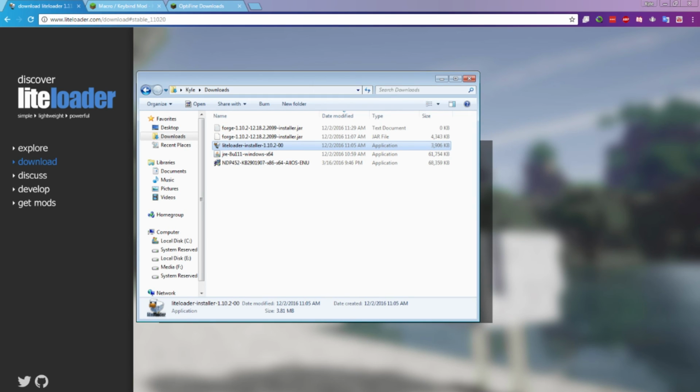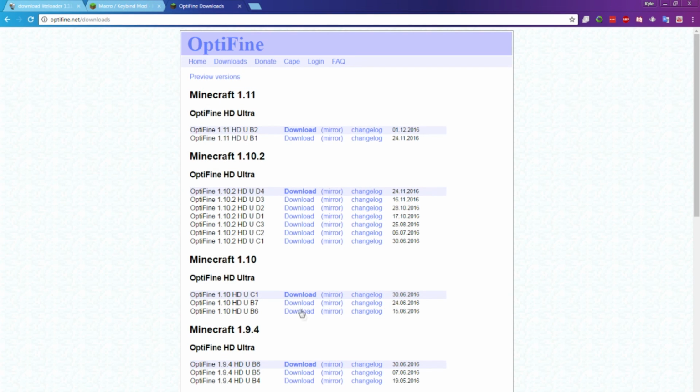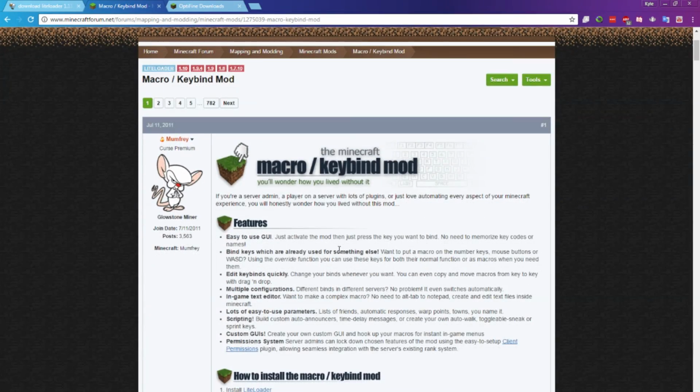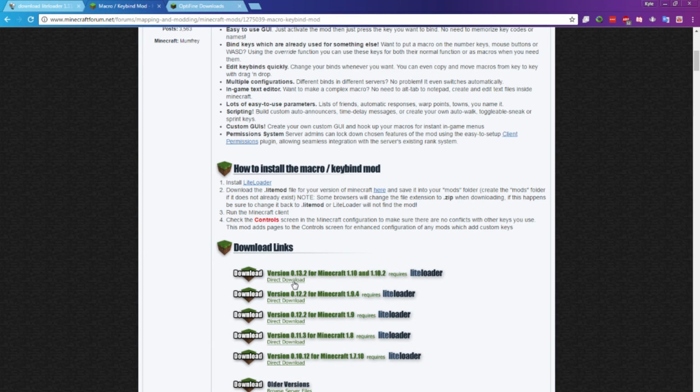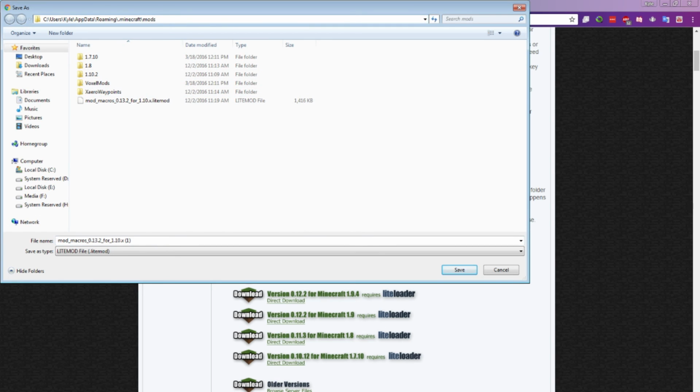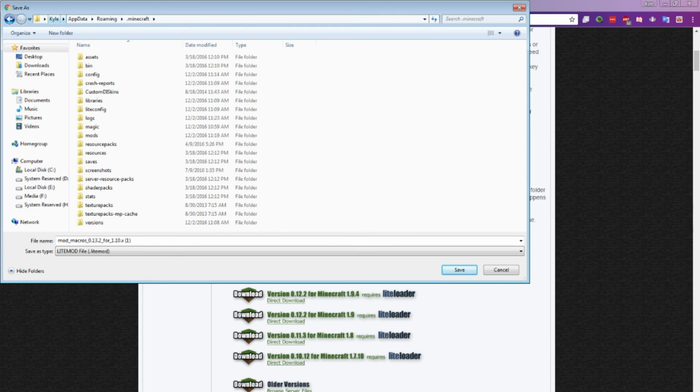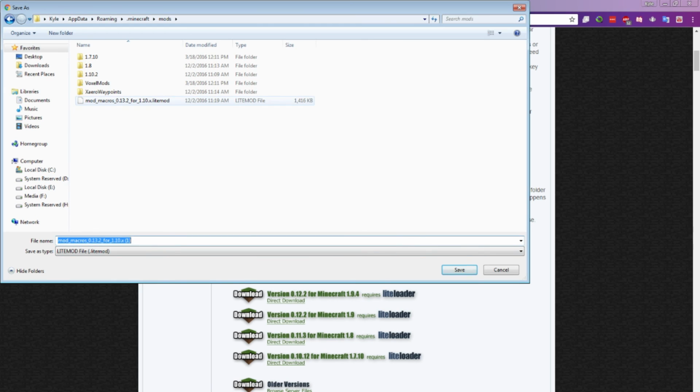Okay, so once you have that extended, the only other thing you would need, if you wanted Optifine, is to download that file here on the Optifine location and just drop it into your mods folder. You should already know how to do that. The final step would be this page here, the Keybind mod. You see here the latest is for 1.10.2. So you just go ahead and download that straight to your mods folder. It is under AppData, Roaming, Minecraft, and then you click on mods. This is where you put your mod macro. This is also where your Optifine would have been, as well as all of your other Forge mods that you'd want.